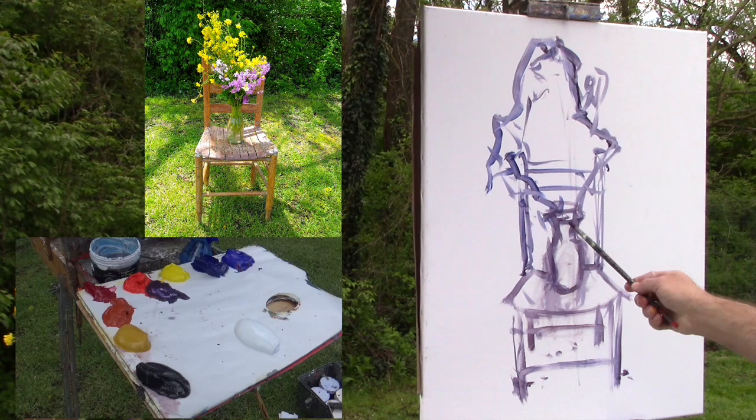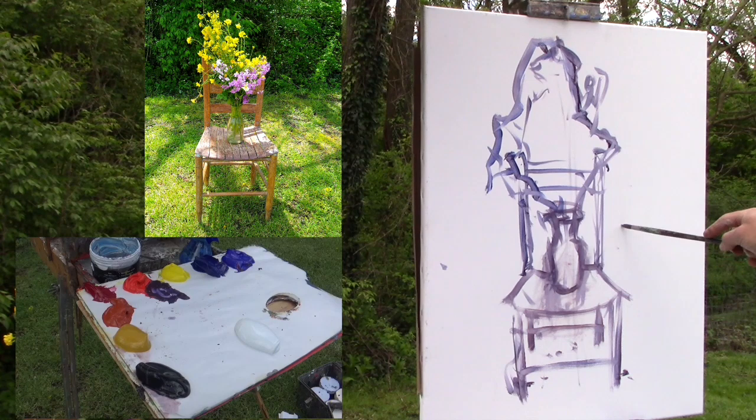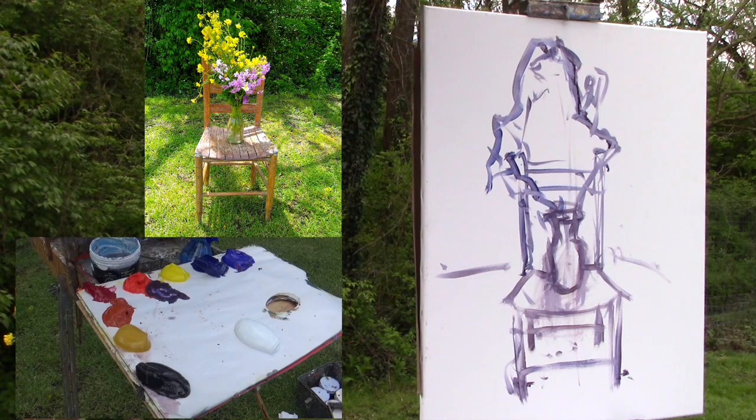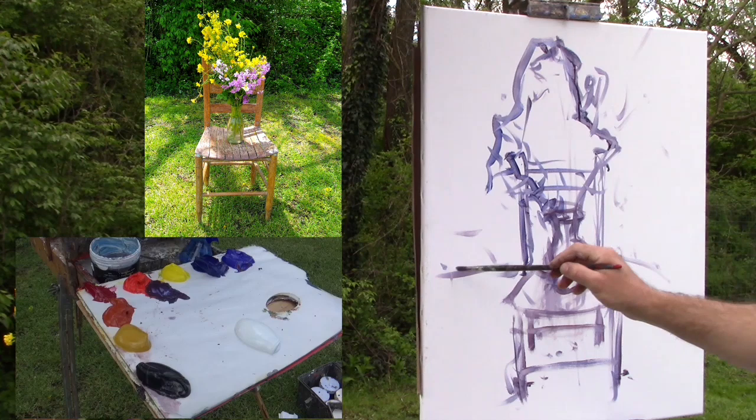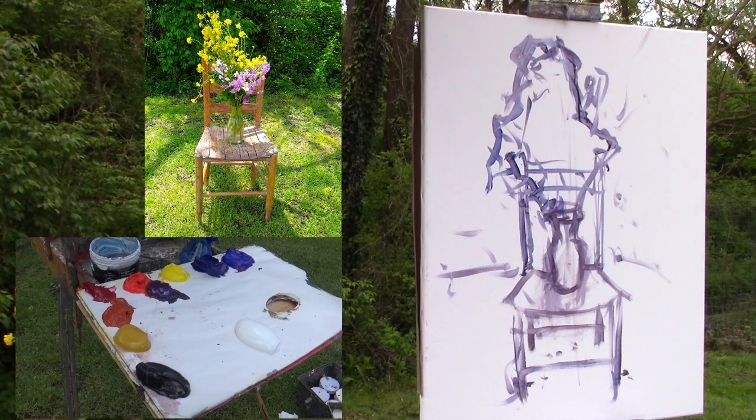Notice the flowers in the vase and everything is just slightly off to the left. This is going to add a little more interest to the canvas instead of putting it dead center in the painting. We can balance this out by having other things going on in the background to balance the weight. I purposefully moved it over to the left a little bit. Our mind says to put it right in the center, but that creates a static composition — we want a little more interest than if we just set it dead center.